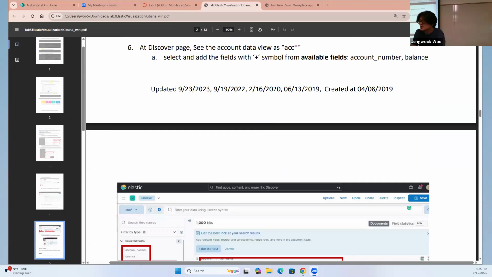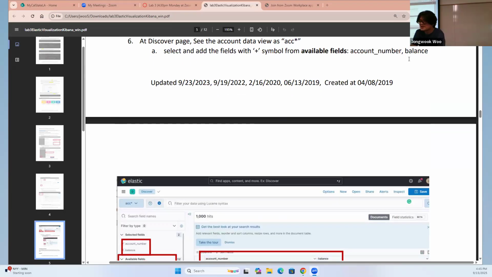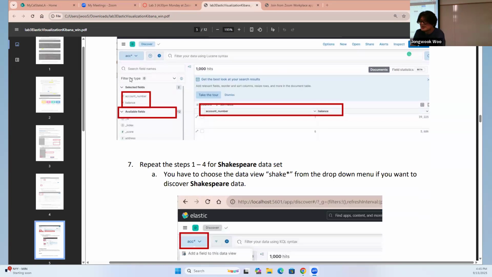So if you choose fields like account number and balance in the left frame, then in the right frame, you can see only the data with the fields named account number and balance. So you had multiple fields, but you only chose these two fields to see. Okay? So you have the power to filter your data.